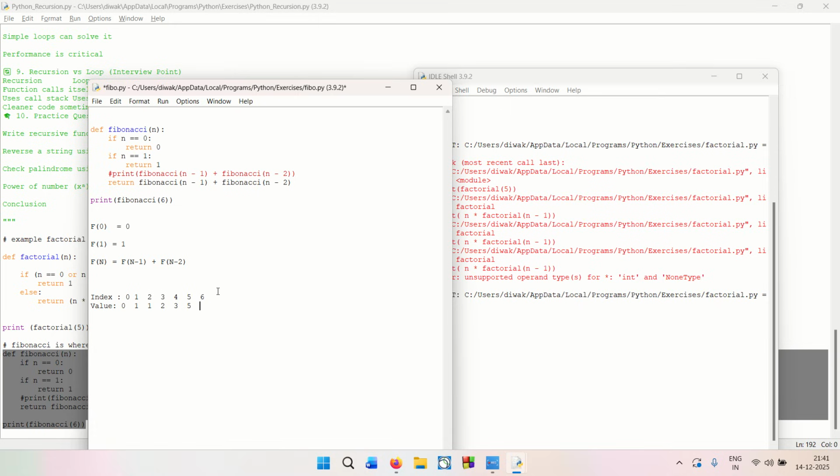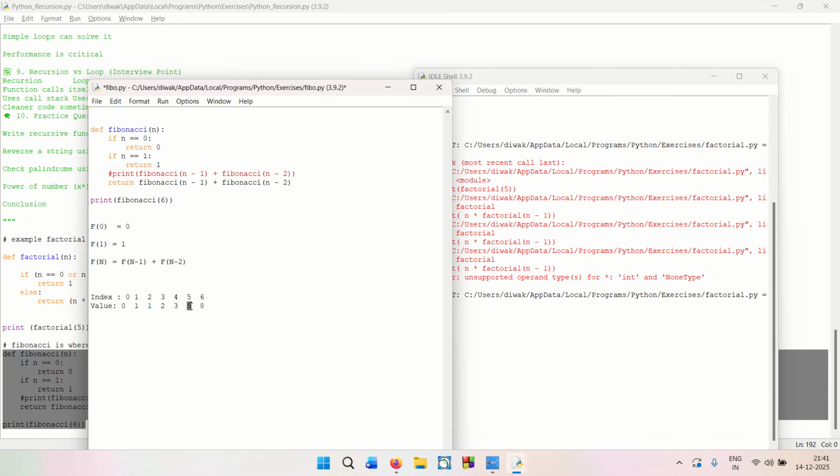So how is it working? 1 is basically 0 and 1, so 1. 2 is basically 0 and 1 again, that is 1. 3 is basically 1 and 1, that is 2. 4 is basically 2 and 1, that is 3. 5 is basically 3 and 2, so the value comes to 5.